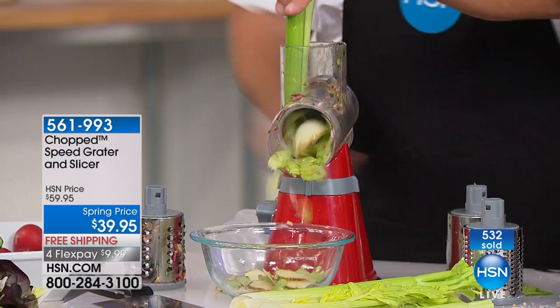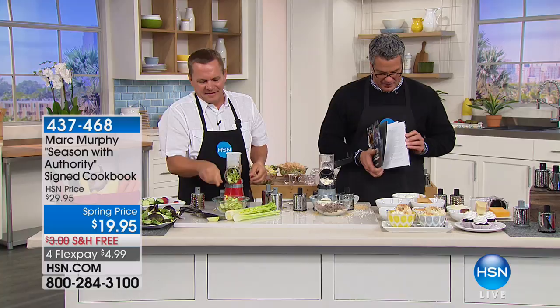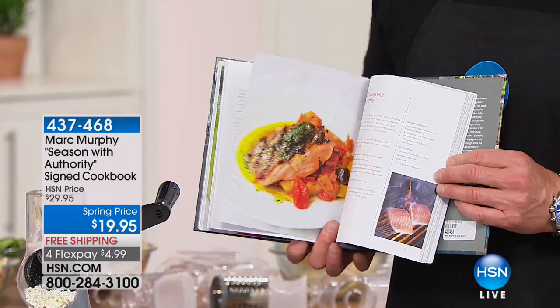Over 500 gone now. I want to talk about Season with Authority by Mark Murphy. As you know, Mark Murphy from CHOP has a cookbook, and I'm very studied up on spices and how they work with different things. All our chefs understand how to utilize spices and season meats and vegetables — it's a science. You really need to know the right way to do it, and this book gives you great information on how to season properly, which is the key to cooking. We're going to run away for a sec but be right back.